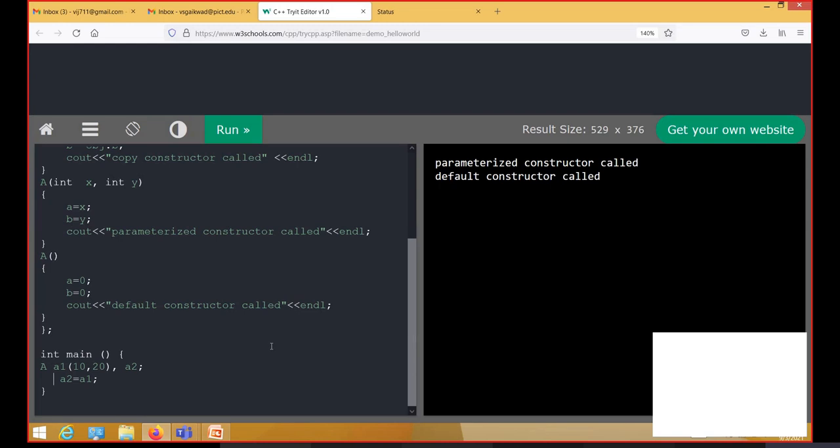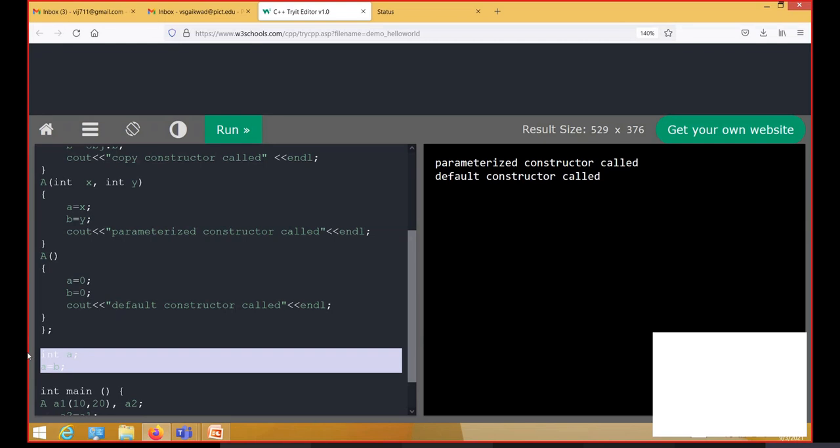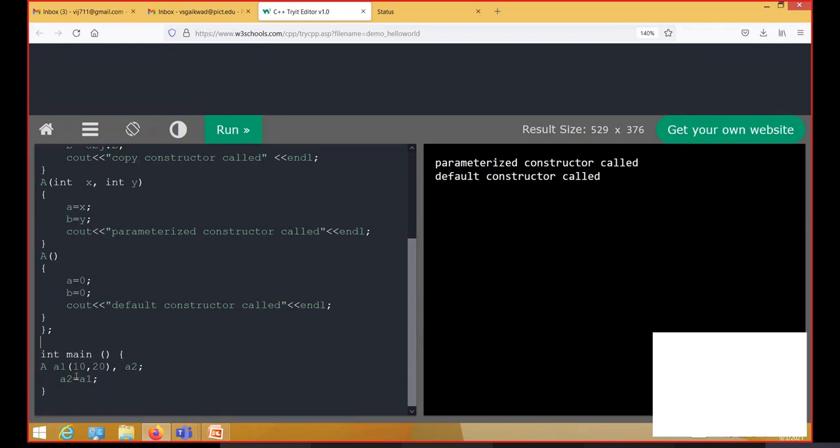It is similar to doing something like this. It's int a semicolon and then a equals b, right? This is what we are trying to do, right? So in this case, what would happen? The copy constructor will not be called.